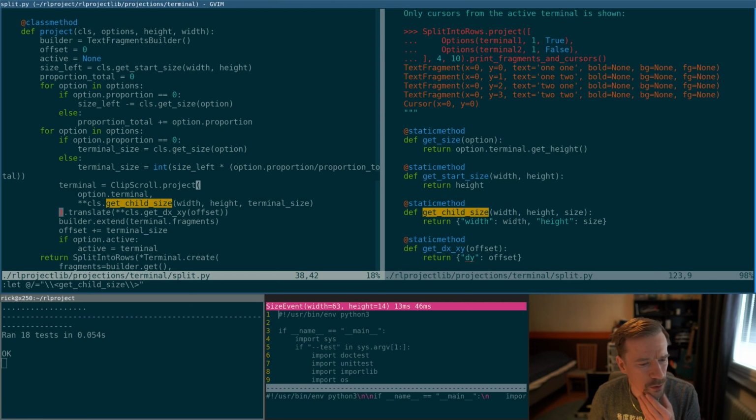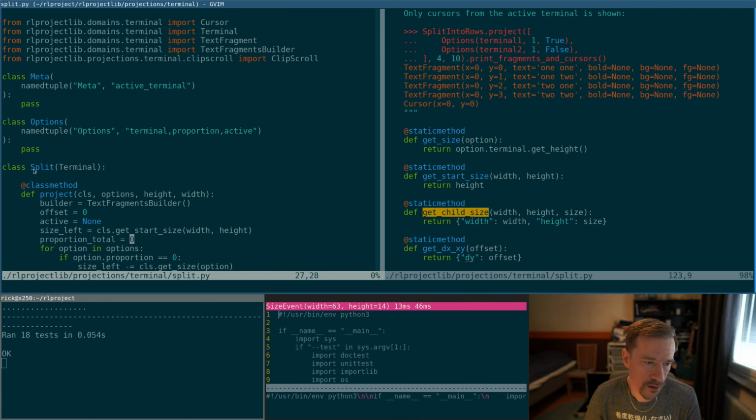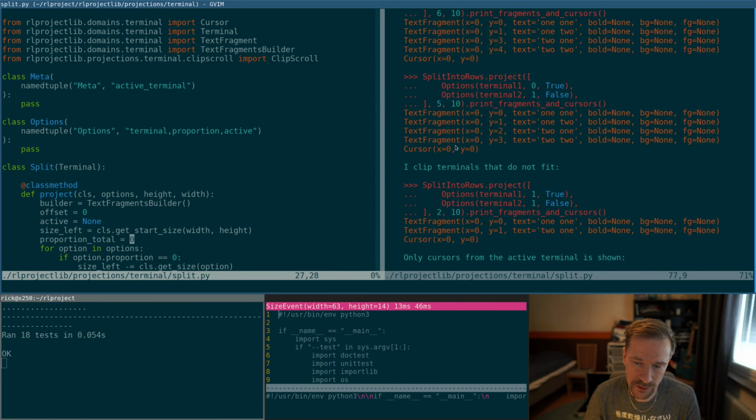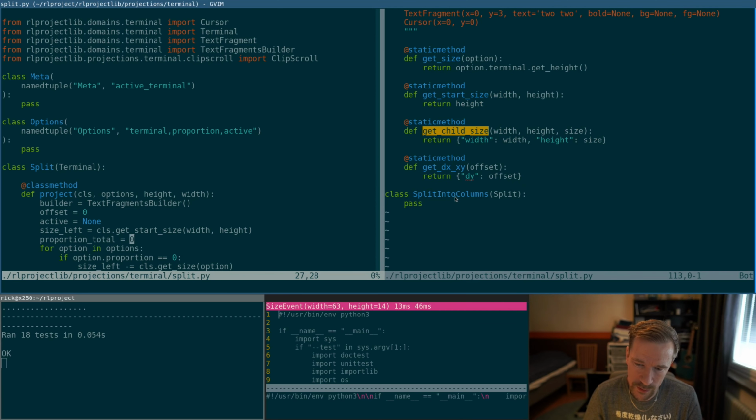I don't want to spend too much time right now figuring out the best names for these. I think what we've got now is a generic split class. We have an implementation for split into rows, and we should be able to implement split into columns by just adding these methods.